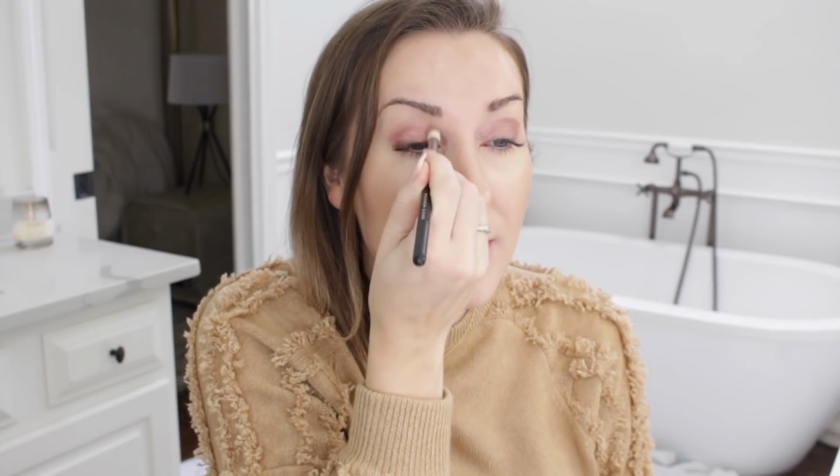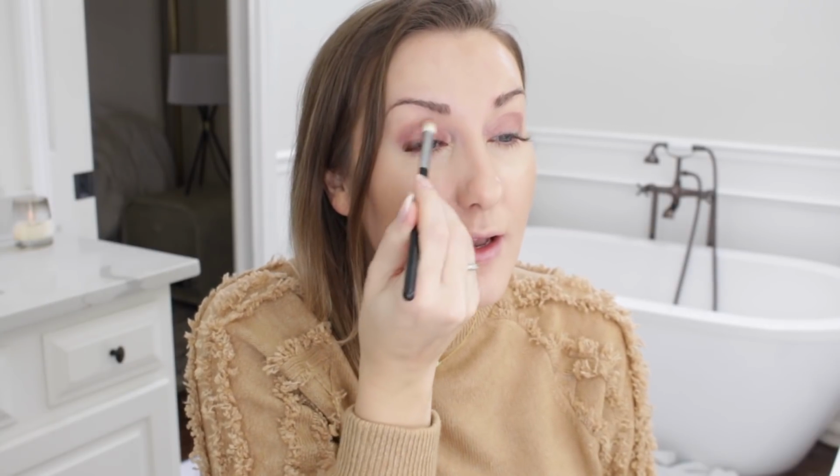So for the eyes, super simple. I'm just gonna use this pink seashells stick. It could not be easier. I like a more natural eye look that has just a hint of warmth to it, and this is it. And it's just perfect. You can blend it with your finger, blend it with a little fluffy brush, put it all over my lid, and then right into the crease, and then sweep it right around the lower lid.